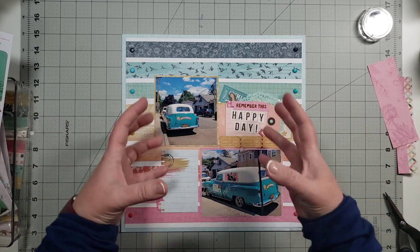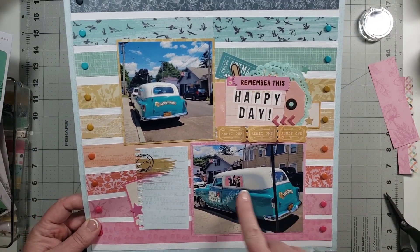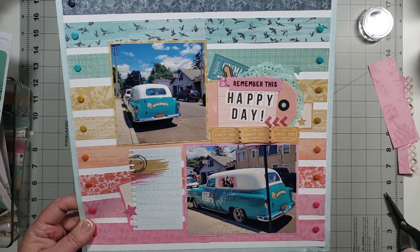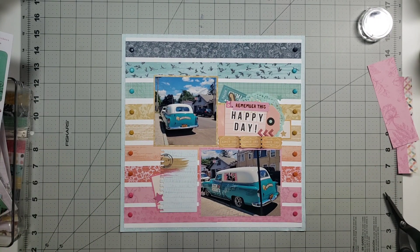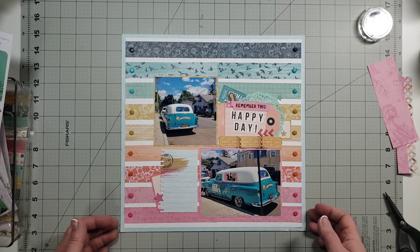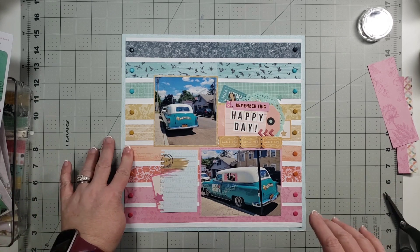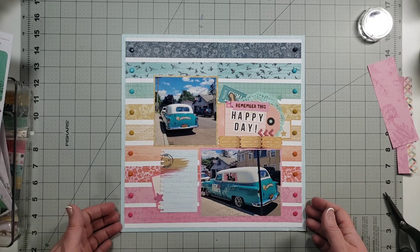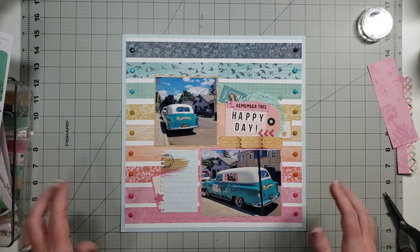I really wanted the central focus to be right here in the middle. The photos are from when we were in Watkins Glen — this cool car was sitting outside of the Ben and Jerry's little cafe or store, and I thought it was very cool and fun so I wanted to take photos of it. We didn't actually get a Ben and Jerry's because we went to eat lunch at another place down the street. We were so full by the time we came out that we just decided Ben and Jerry's was a no-go.